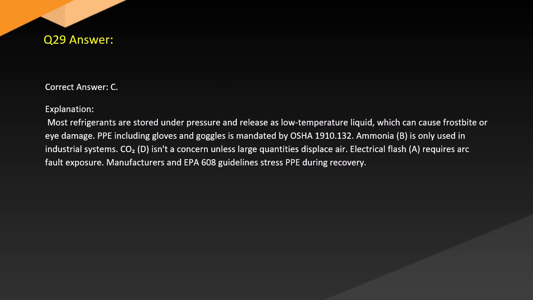Answer. Correct answer: C. Explanation. Most refrigerants are stored under pressure and release as low-temperature liquid, which can cause frostbite or eye damage. PPE, including gloves and goggles, is mandated by OSHA 1910.132. Ammonia (B) is only used in industrial systems. CO2 (D) isn't a concern unless large quantities displace air. Electrical flash (A) requires arc-fault exposure. Manufacturer and EPA 608 guidelines stress PPE during recovery.